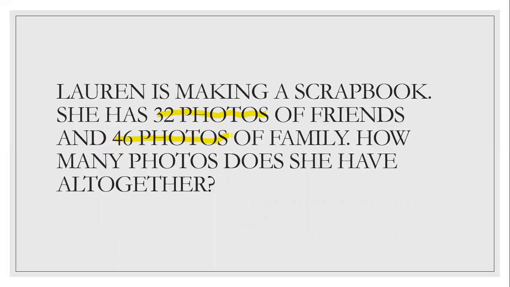Now, we need to find out if we're going to add or subtract. And how do we do that again? We look at the keywords. How many photos does she have altogether? So how many in all together? All together is going to tell us that we are going to add. So we're going to put our plus sign up at the top, and then we're going to make our equation.